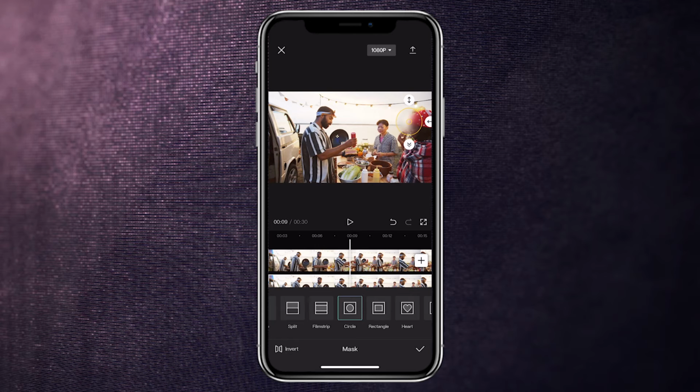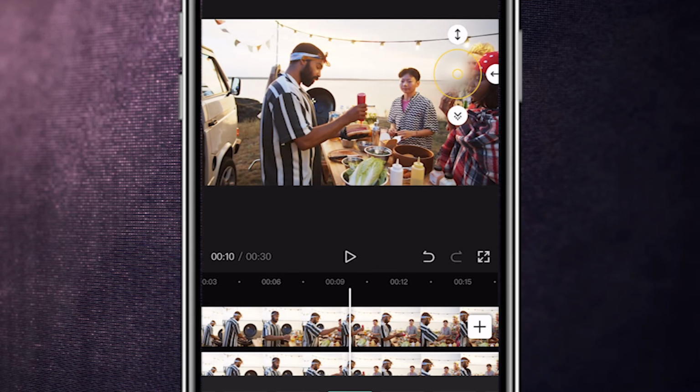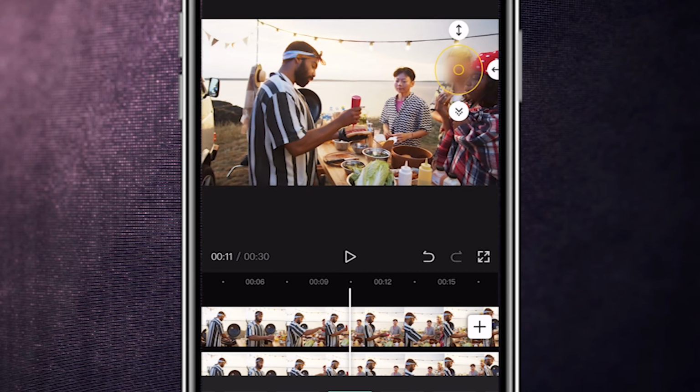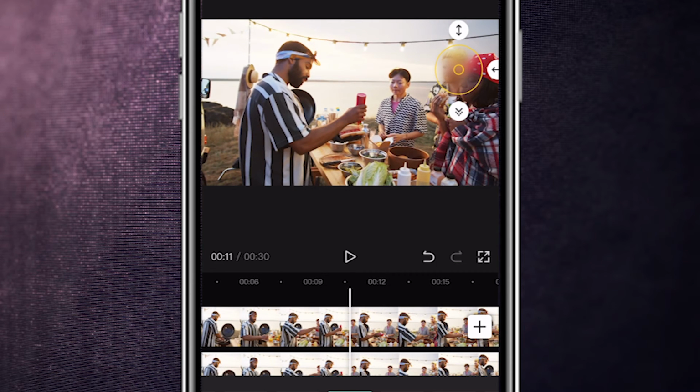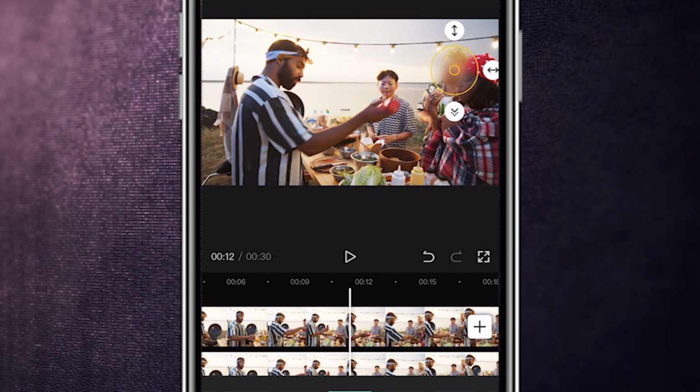And so when you use keyframes, every time you move the playhead and then reposition your mask, it will create another keyframe on your timeline clip. And so basically what we want to do is creep forward every couple frames and look at the video to see where the person's head is, and then reposition our mask to make sure we're covering his face.